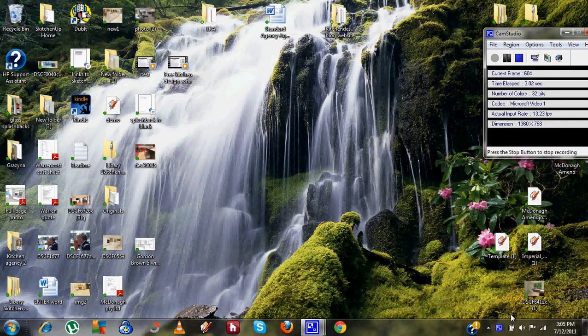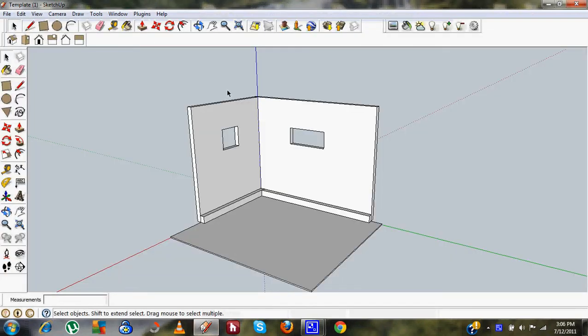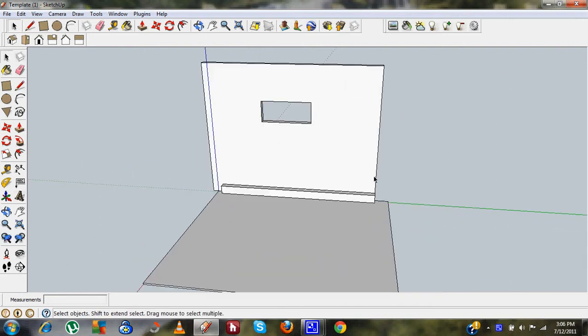Hello. Now what I'm going to do here is design a complete kitchen, probably in two halves of the video, depending how long it takes me. I'm going to delete this wall and delete this bar. Don't panic too much. I'm going to design a full kitchen with you, and show you how you can alter that kitchen.